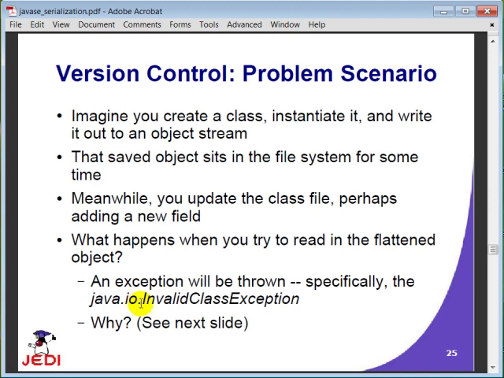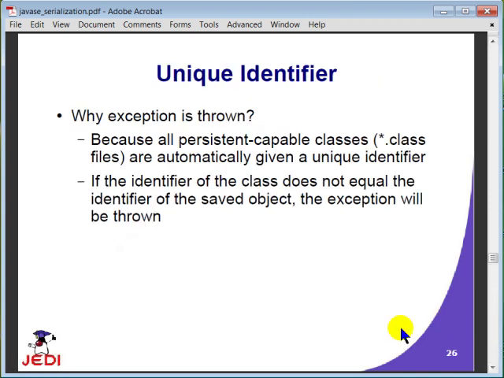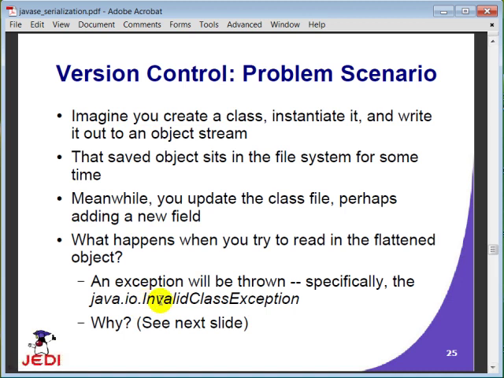Basically, you will experience a java.io.InvalidClassException. The reason is because every time you compile a class, meaning create a new .class file, a unique number will be given to that bytecode, to that class file. So when you serialize an object before, that should have a unique ID. Now, when you recompile it by adding a new field, it will contain a new serial ID. It will have a new ID, so they will be different. This is the way Java knows whether a particular class is the same one or not. So when you add a new field and then compile it, the class file will have a different ID. That's the reason you get the invalid class exception, because they are considered two different class files.